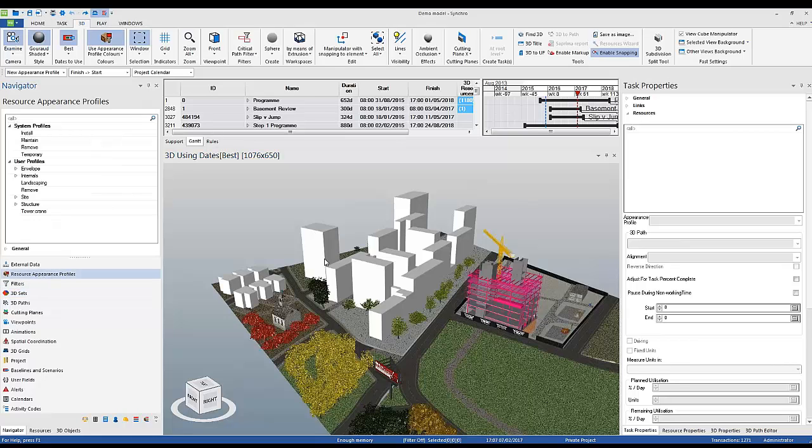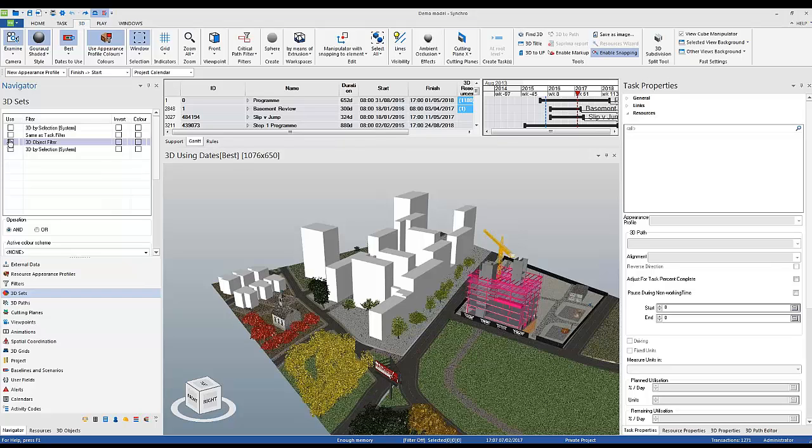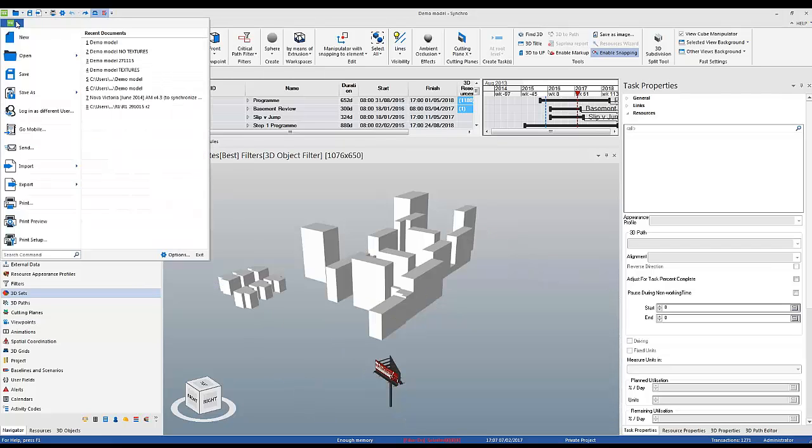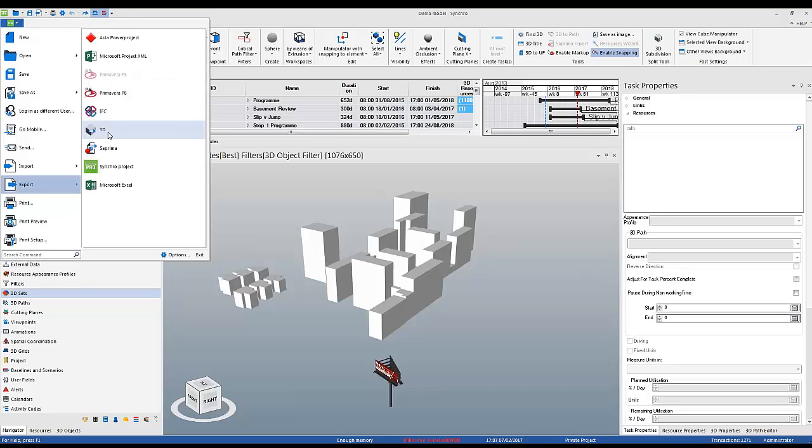To import my 3D geometry into 3ds Max, I apply a filter by using 3D sets. Then I go to File, Export.